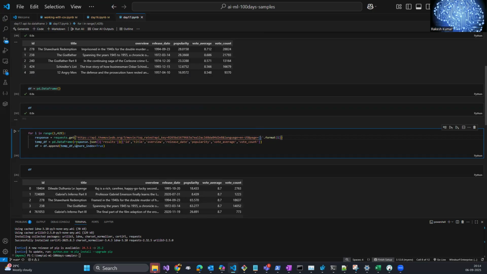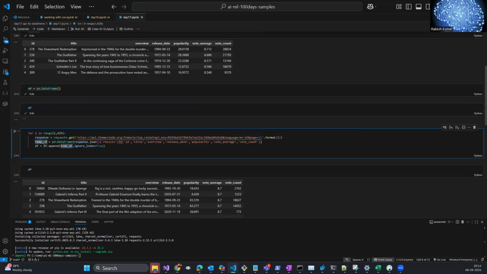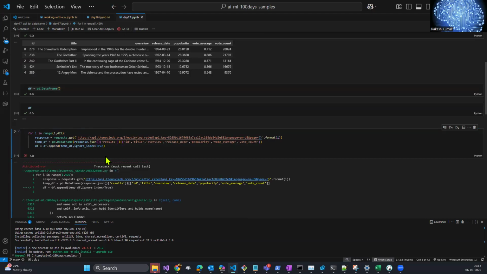I'm getting the response and converting it into a data frame, keeping it as a temporary data frame. Then I'm appending this temporary data frame to this data frame with ignore index, so whatever index gets created, I'm ignoring those. Okay, so I have iterated through.